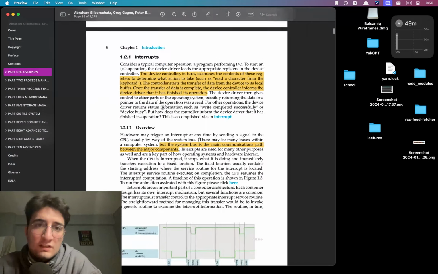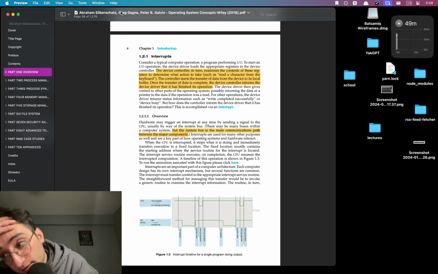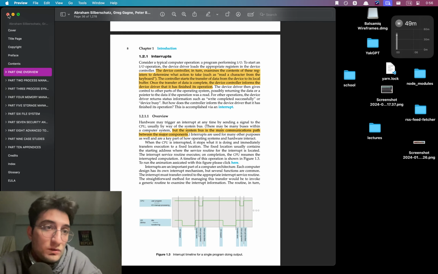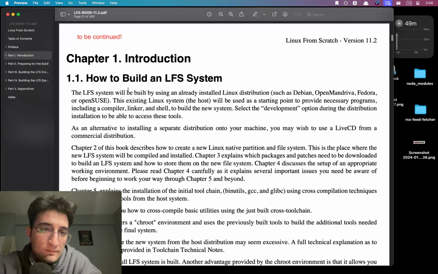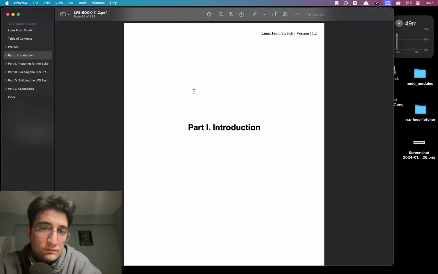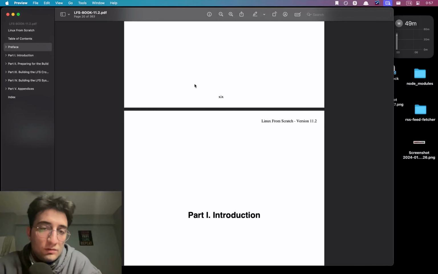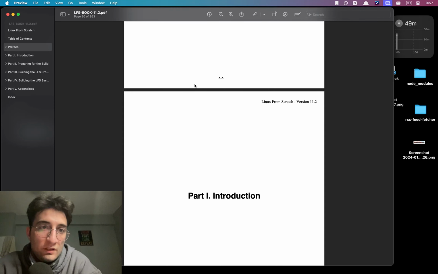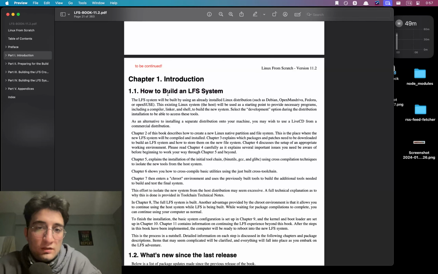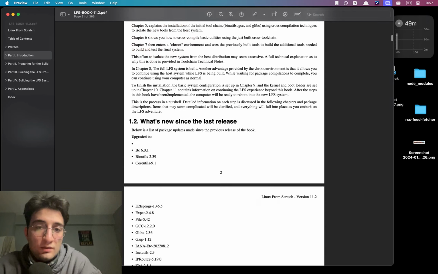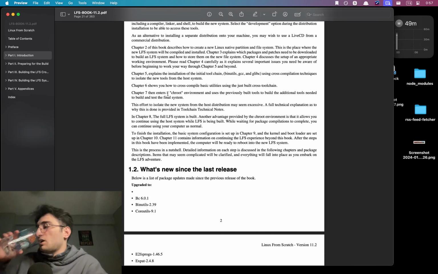You know, I'm reading slowly, but since I have an operating systems class at school, and I also started reading this book called Linux from Scratch. Yeah, I'm in part 1, the introduction. I just installed Arch Linux on my ThinkPad, and I'm going to build my own Linux based on Arch.